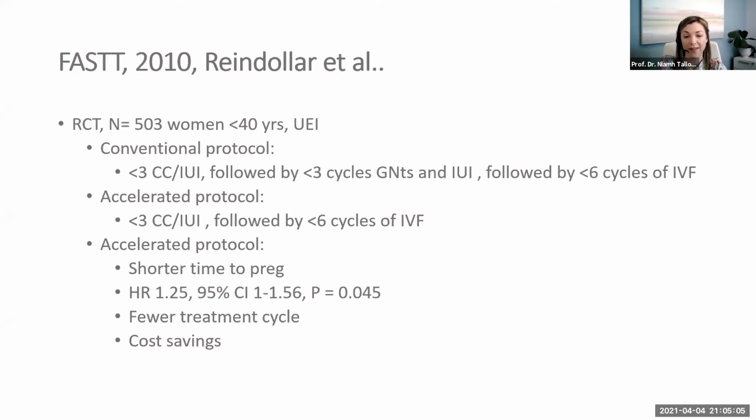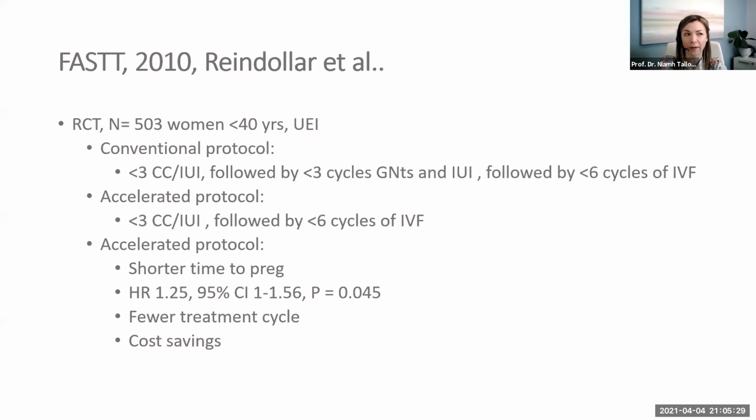Fewer treatment cycles, and there actually is a significant cost savings. Now, the cost saving part, I would say, is interesting because if you're a patient that's paying for treatment out of your own pocket and you hear what the cost of IVF is versus gonadotropins and an IUI, you don't really care about the cost savings because you just maybe can't pay for IVF at all. And so those patients will really want to do gonadotropins IUI.